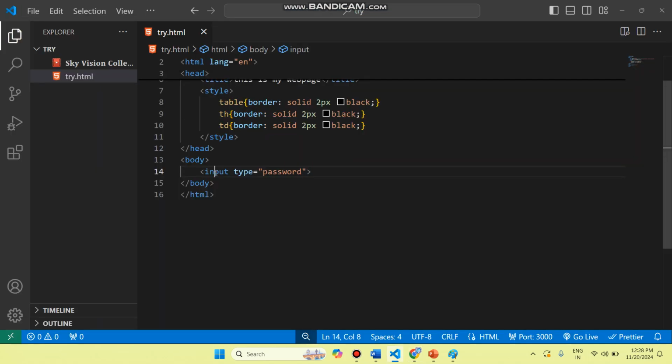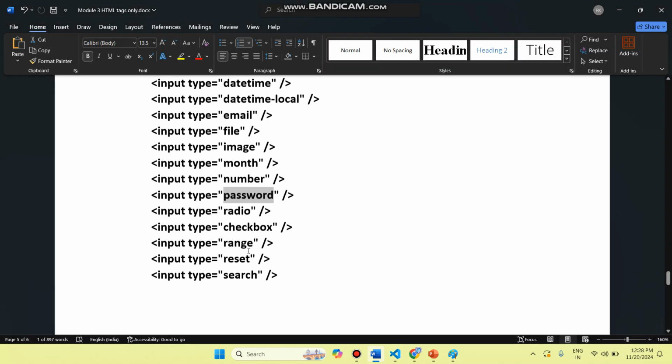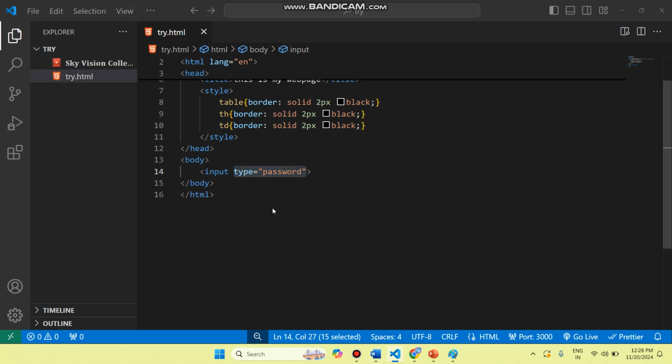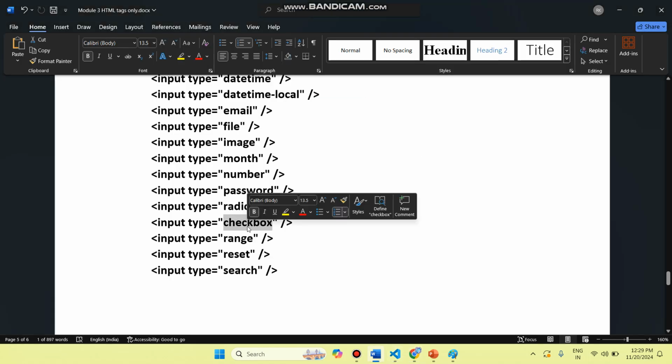Okay, but see, we are not changing the input itself. We are only changing which type of input I want to take. After that input type, radio button. Let's take the radio. I'm writing over here inside of the type, radio. Okay, Control S, save. Now check back. Is it your radio? Right, radio button.